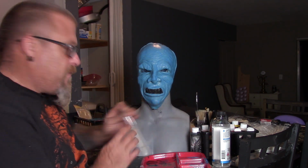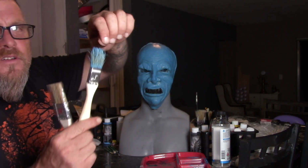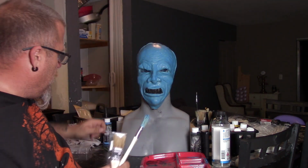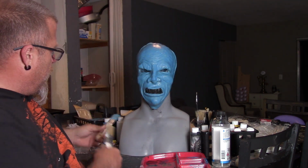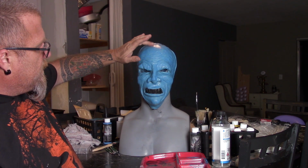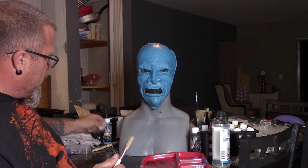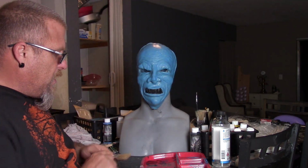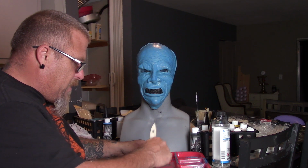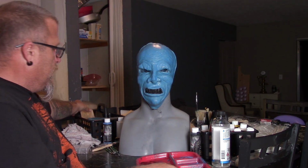Just for the sake of it, because I still got the brush. I clean it with alcohol, but it's got these little gummies in it now. These little rubber balls. I imagine I could do it, but I don't want to risk getting the little rubber balls in there. I don't want any more texture than what I've got. My texture is going to be through paint. So then we'll go ahead and use another chip brush. That's why you're going to want to buy a lot of these things. I'm telling you, buy a lot. They come in handy.